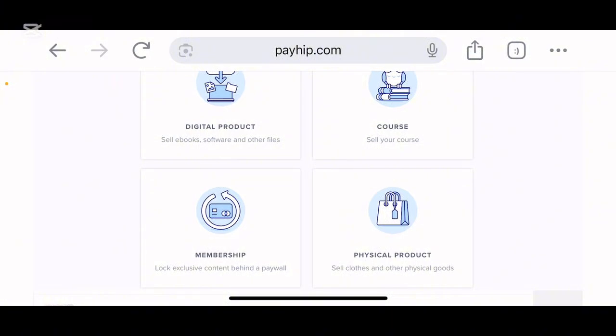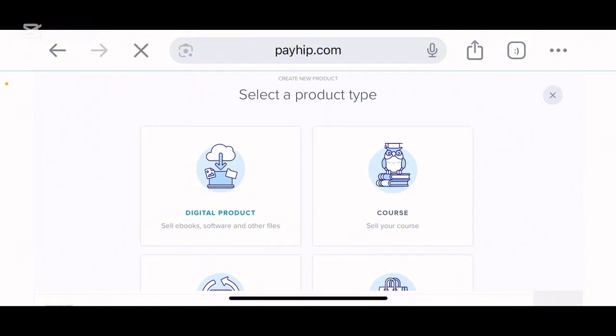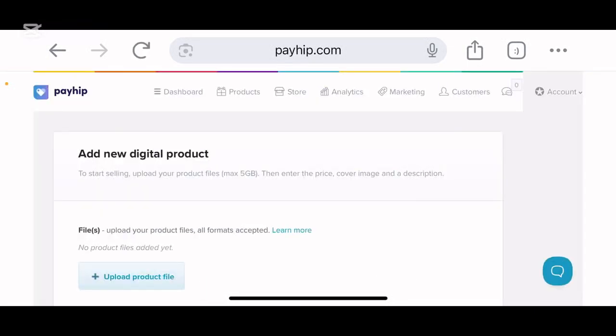The only thing is, with the videos, you have to pay a membership fee and do the paid version of Payhip before you can actually start uploading videos. But the way you can get around that is by doing private videos on, say, YouTube, and then you can add those links into your membership so people can go and watch them.